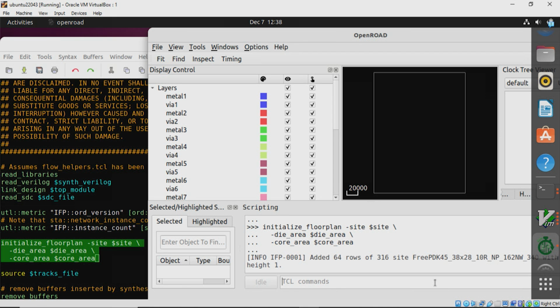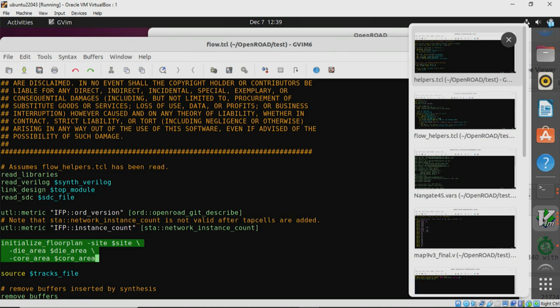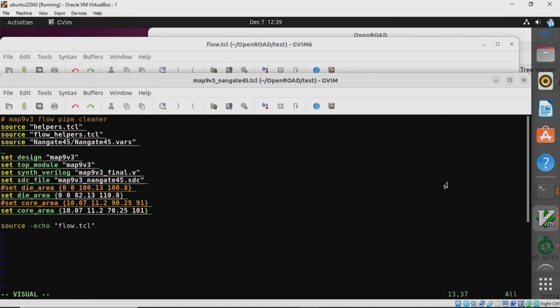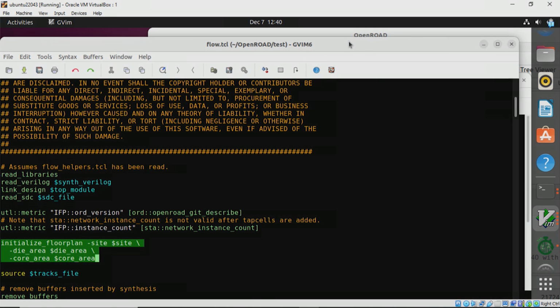This is my floor plan. If you go and see, there is a file. Here, the die area and the core area, whatever I discussed just a few minutes before, is mentioned here, and this is acting as a variable, dollar die area. Whenever I am writing in Tcl, it will copy these coordinates to that file.